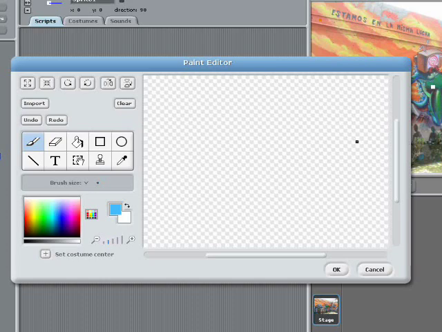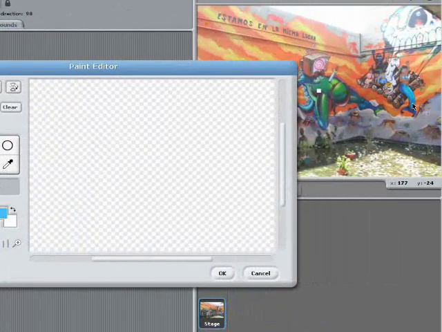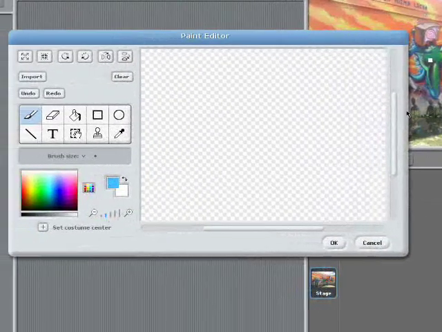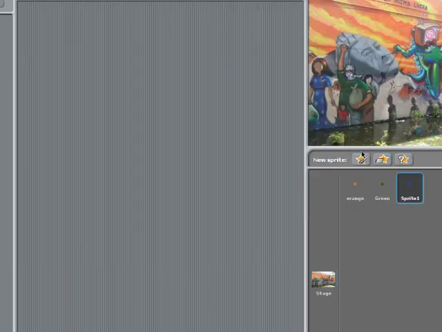You probably can't see off my screen here, there's a mermaid, and you can see that the mermaid has her tail here is very dark blue, so I'm just going to try and match that with my colour picker. Let's see, that's about it. There. This will be my third character, so I'm going to go with my paintbrush and just do a very simple blob like that and click OK.